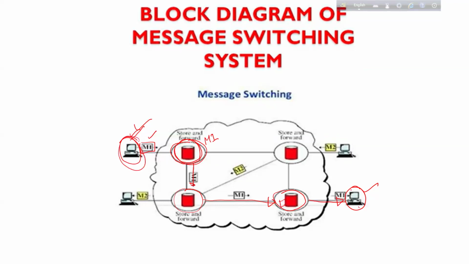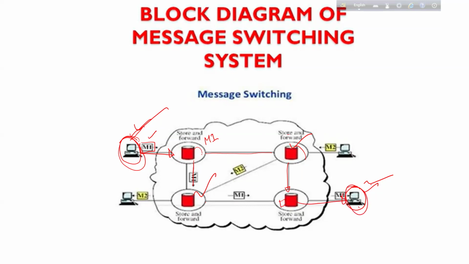So in a message switching system, the message is not directly sent from the source to the destination. There is no connection established between the source and the destination. Initially it will be given to some router only. That router will pass that to another router. It may transfer to this router or this router. Then this router will pass that to the next router. According to the final destination address, it will be sent to the final destination.